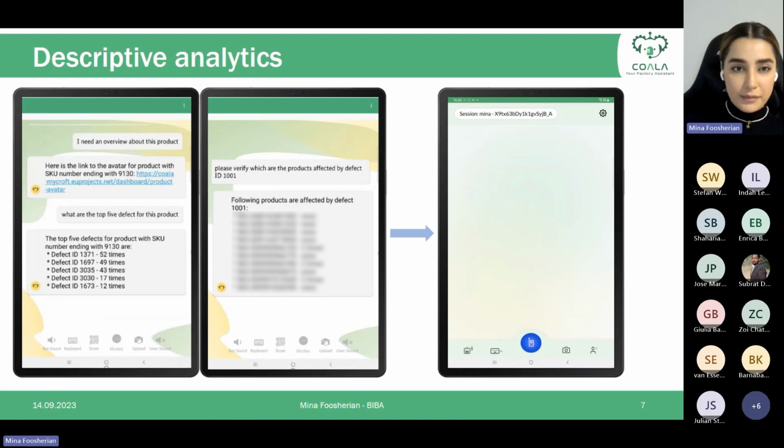One of the analytical views that lab supervisors can access via COALA is descriptive analytics. Lab supervisors can request specific views on data such as defect Pareto, most frequent defect, or most critical defect, and they can also provide a time frame. In addition, they can perform root cause analysis to identify any underlying issues in the production line. In the latest version, we have replaced IDs with detailed descriptions, and we also introduced tables to present lists in a more user-friendly and readable format.